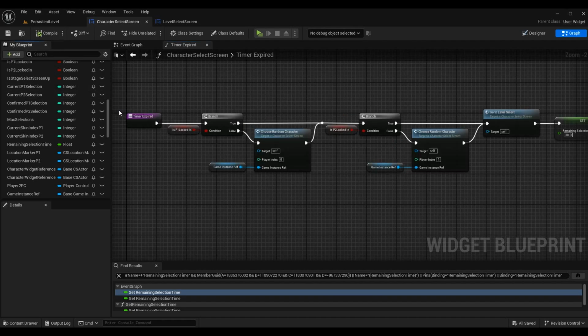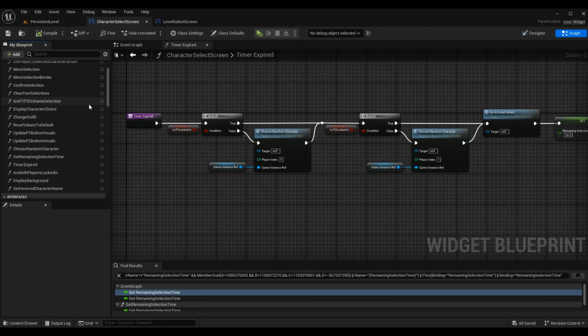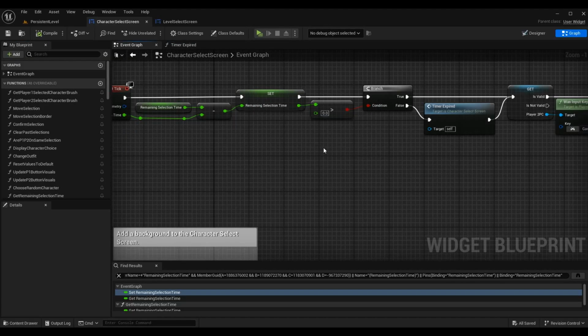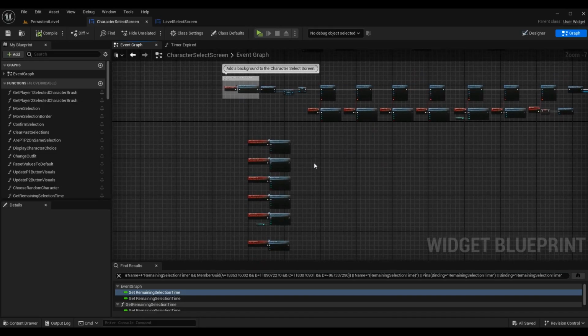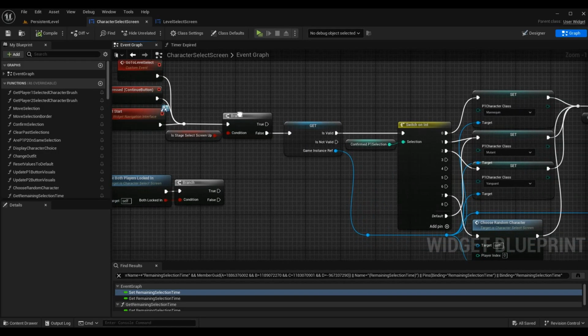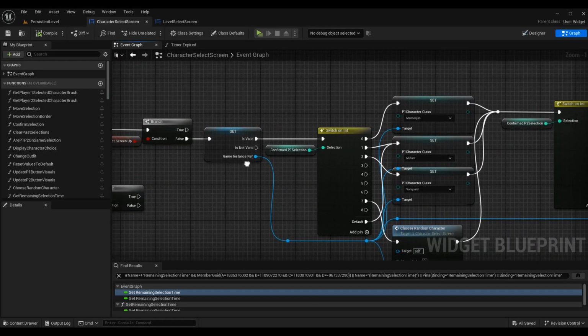So now let's compare this logic that we have here to the logic when we proceed to the level selection screen, which is our go to level select function here. So you can click on it here, or just go to your event graph and search for the event, which is going to be down here. And so we check to see if the stage selection screen is not already up. If it's not already up, we start adding it.